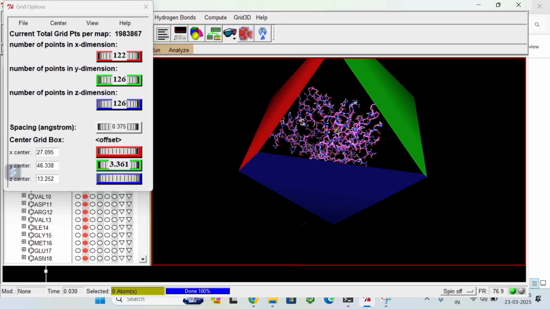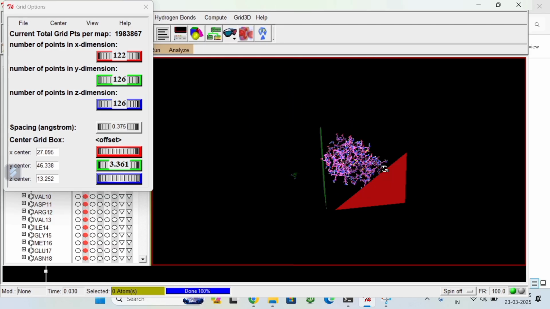Now my whole protein molecule is covered in the grid box.